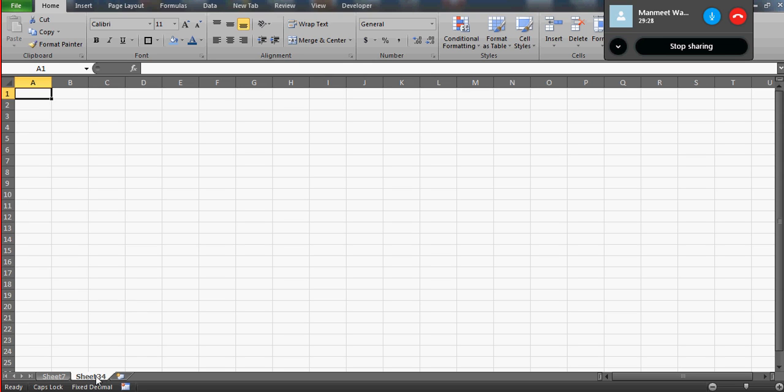So if I have to give this the name sheet 1, how can I do that? I can double click here, and if you don't want to use the double click, then simply right click here and see that rename. So you have all the options here: if you want to insert, delete, or rename. So let's right now click on rename. The moment I click on rename, it is highlighted. Now I can delete it and write whatever I want. So I'll say, let's say, day 1. Okay, and this is how this sheet will be created.